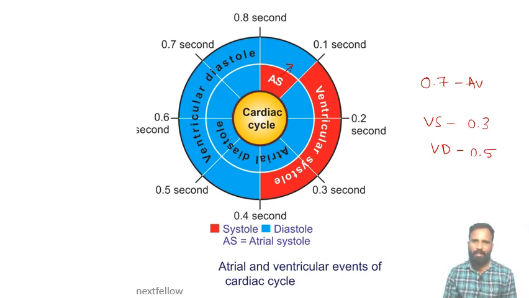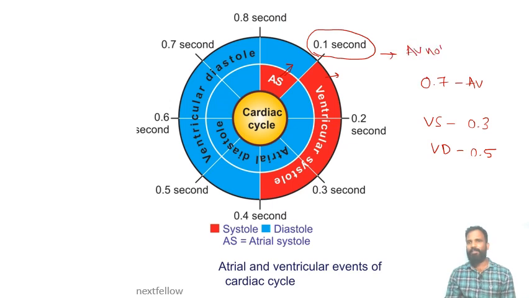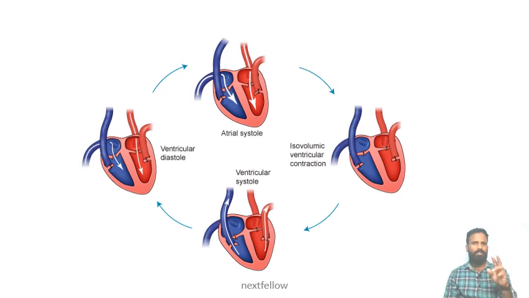And if you see here, the atrial systole and ventricular systole come at a break of 0.1 seconds, and that 0.1 seconds is due to AV nodal delay. Explaining the events, we know there are two events, systole and diastole, and we don't talk much about the atrial diastole. It's simply a relaxing phase. We'll talk about ventricular systole, ventricular diastole, and atrial systole. First we'll talk about ventricular systole, which has two phases: isovolumetric contraction and the ejection phase.